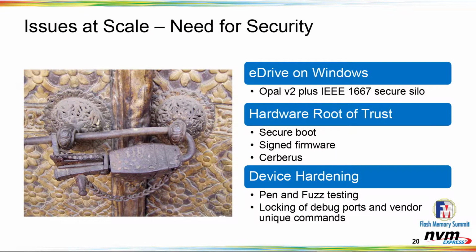And then kind of around what we call device hardening. And this is just more kind of the SDL, as they say here, the software development life cycle. How do we talk about, hey, what's your coverage in, say, Coverity, or what's your firmware code review process? What have you done around pen and fuzz testing and that sort of thing to ensure that the firmware on the drive is hardened as much as possible against attacks?